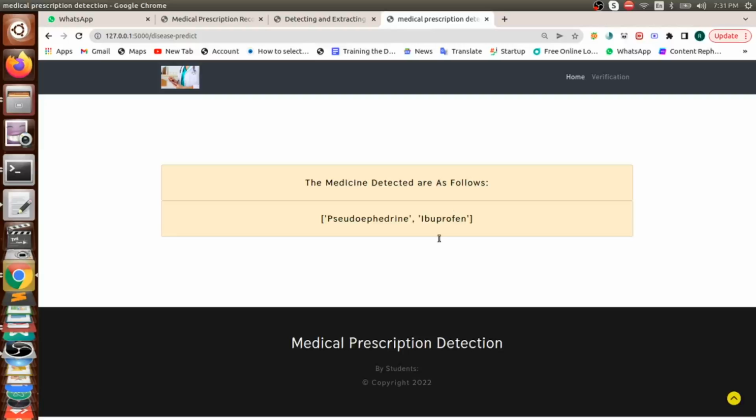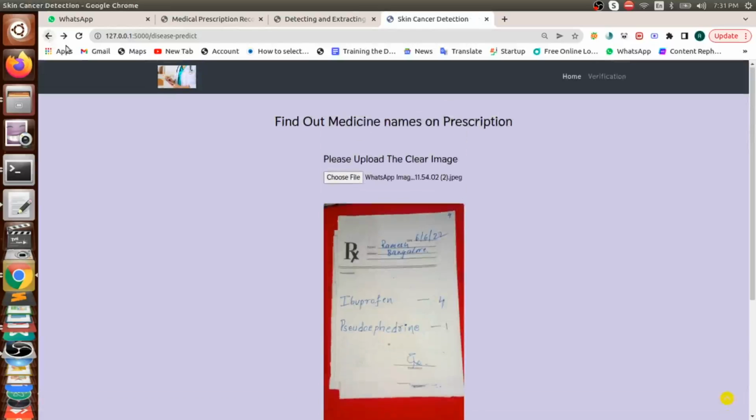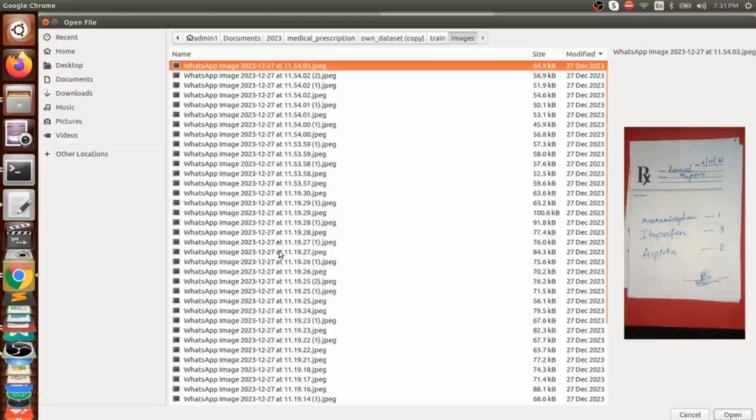The next part is, we are going to use this and make many extra features. One of them is giving the low price or low cost medicines. Which brand is providing the same content, ibuprofen itself, at low cost. That is our next idea. And next you can see we will be uploading a few more images and we will be testing it randomly.